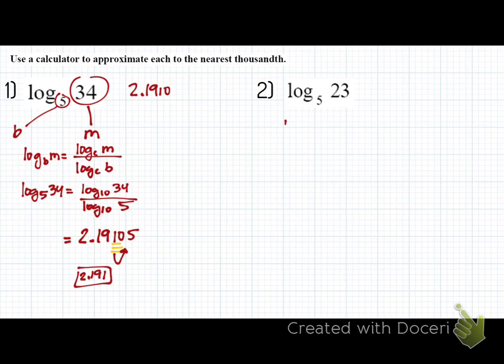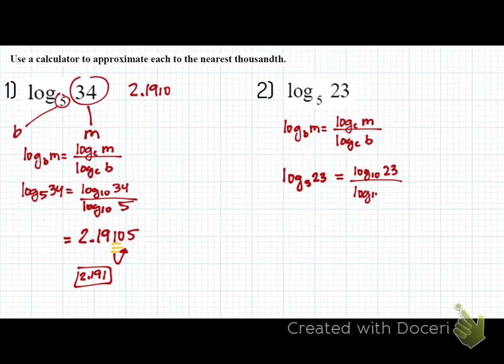Here we go. So we're going to start. We need to set up our equation first. So we're doing some paper writing. Everyone's writing along with me. We got to rewrite this using the change of base formula. So we got the log base b of m is equal to the log base c of m over log base c of b. Okay? We know our base here is 5, and our number here is 23. So we're going to change it. With a new base, we're going to use common log because that's what's available on our calculators. Okay, so we're going to put log base 10 of 23 over log base 10 of 5.